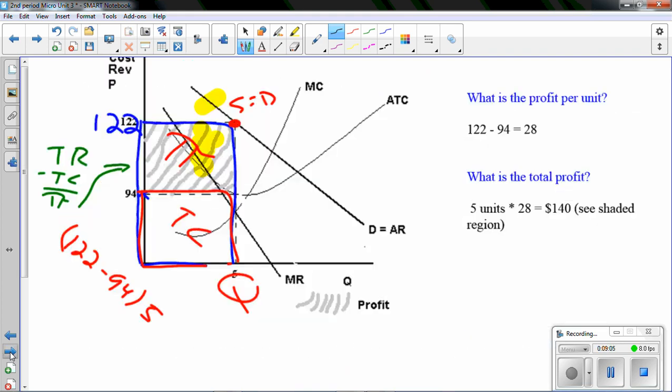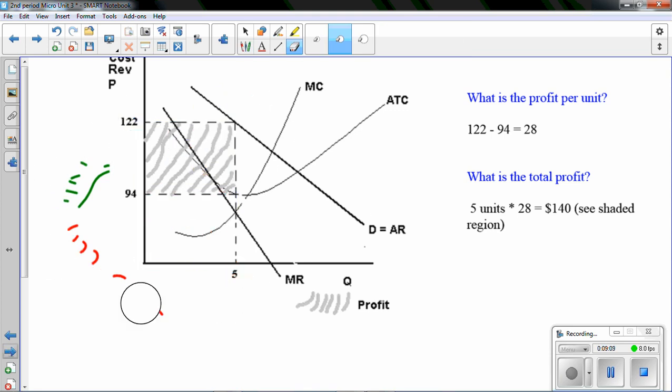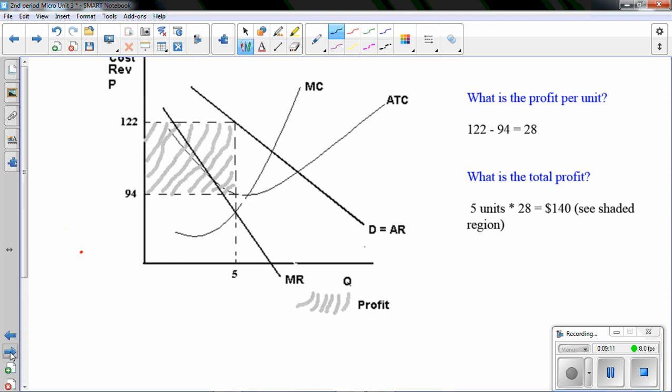Okay, if I were to take this monopoly right here, and I'm going to erase all this stuff off the side now. If I were to take this monopoly and I were to suddenly shift the ATC up, okay, so this is the current ATC, and if I were to shift it up to, let's say, that's going to make it earn a loss. If I were to shift it up, let's see, there we go, like that. Okay, so now there's the new ATC.